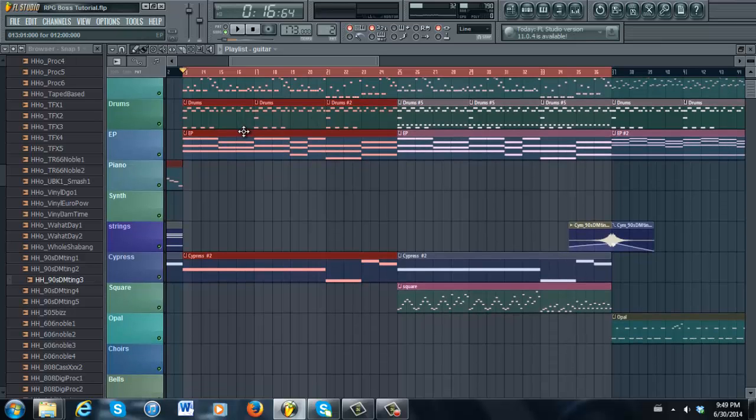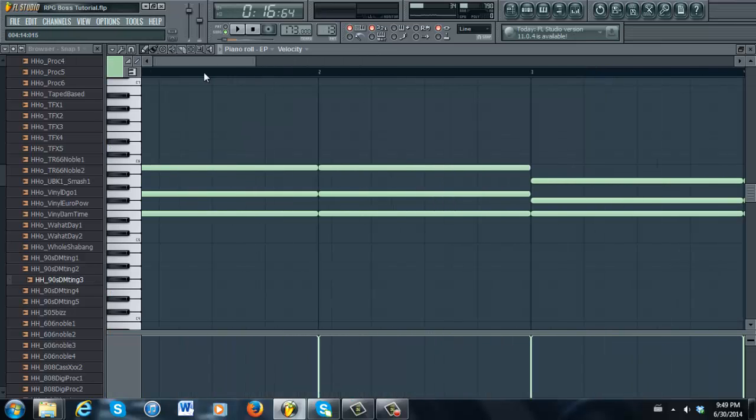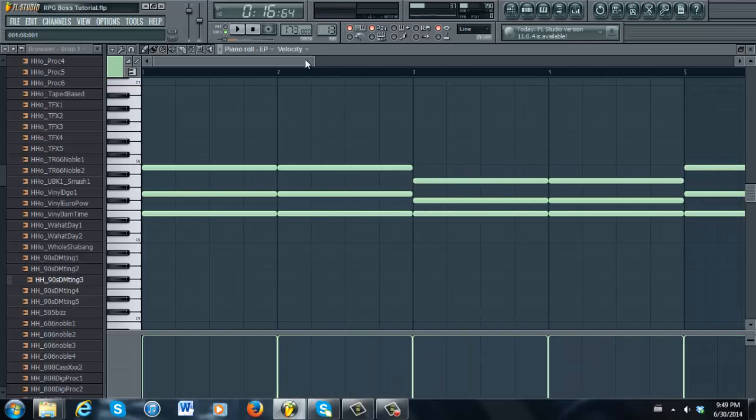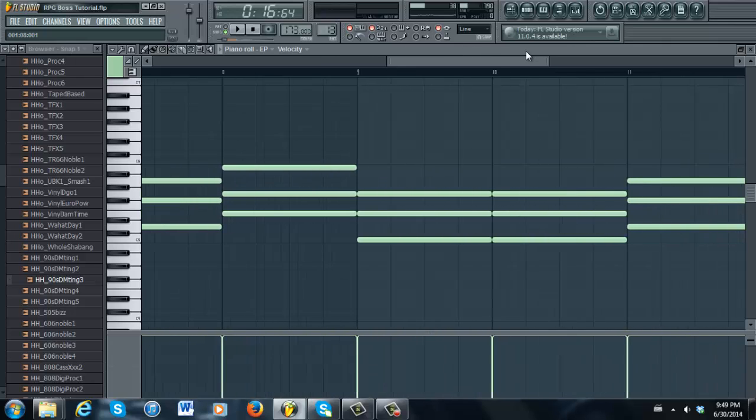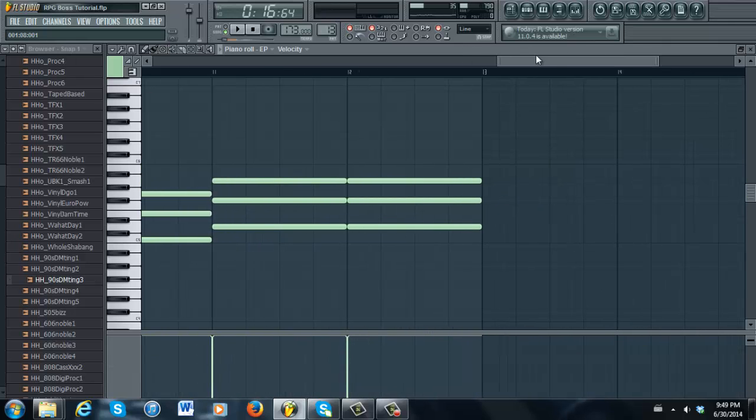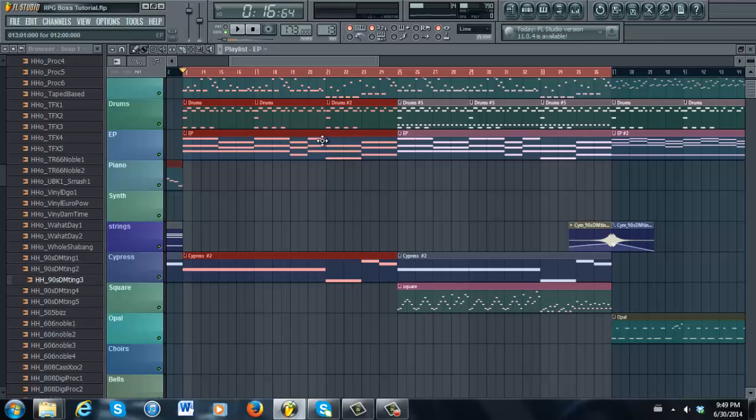The electronic piano chords, nothing too crazy going on here. If you take a look, very basic stuff, a couple of triads, nothing outrageous, no extreme jazzy chords, and you can see I just took those same chords that I put here and placed them right next to each other. So again, simplicity over complexity.